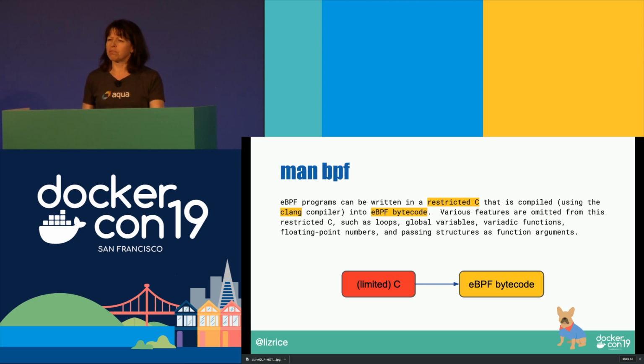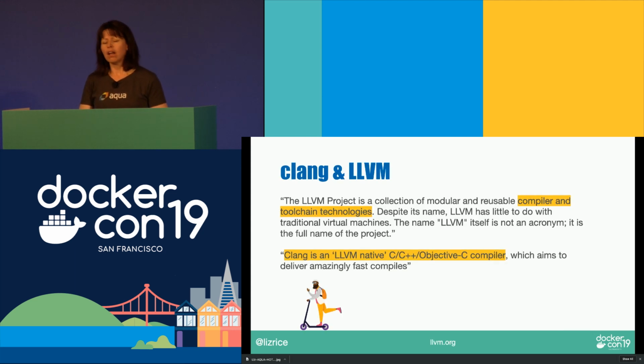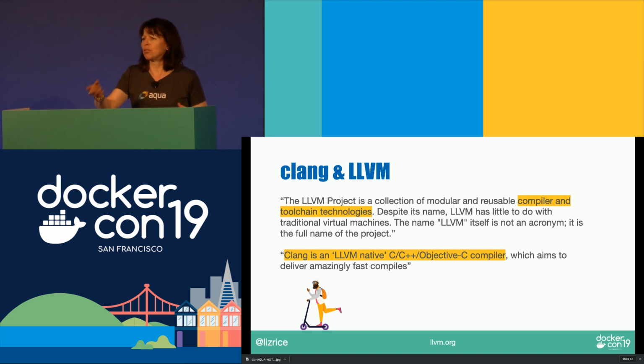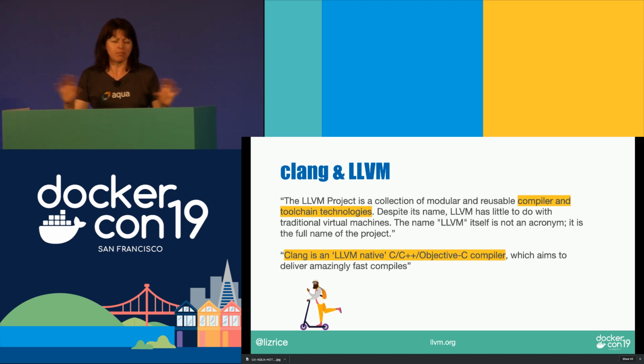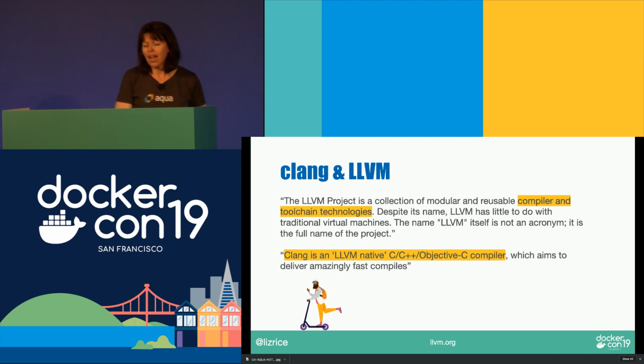I wasn't too familiar with what Clang is, so we'll just look up Clang. Clang is part of a project called LLVM, which is a collection of modern compilers and toolchain projects. They go to great lengths to explain that LLVM is not an acronym. I don't know how they came up with the name, maybe they just pulled four tiles out of a Scrabble game. Somehow they came up with LLVM. And Clang is the C compiler inside that collection of projects.